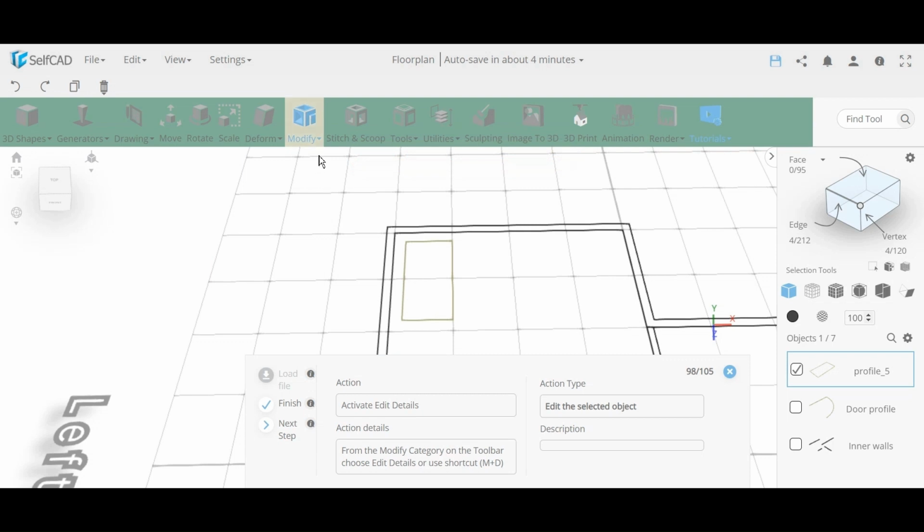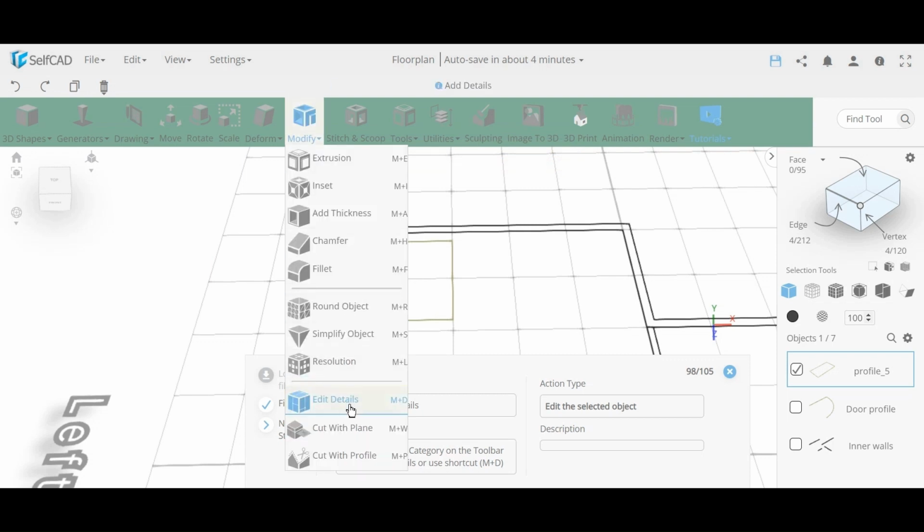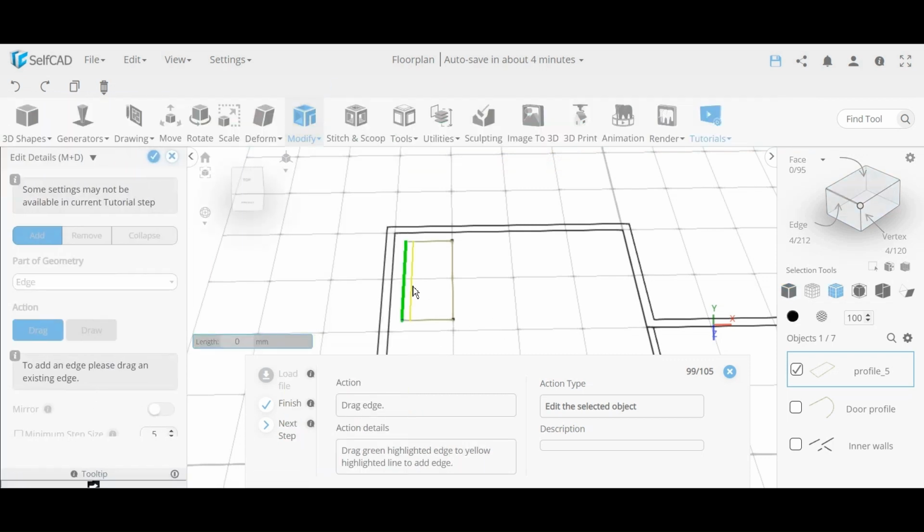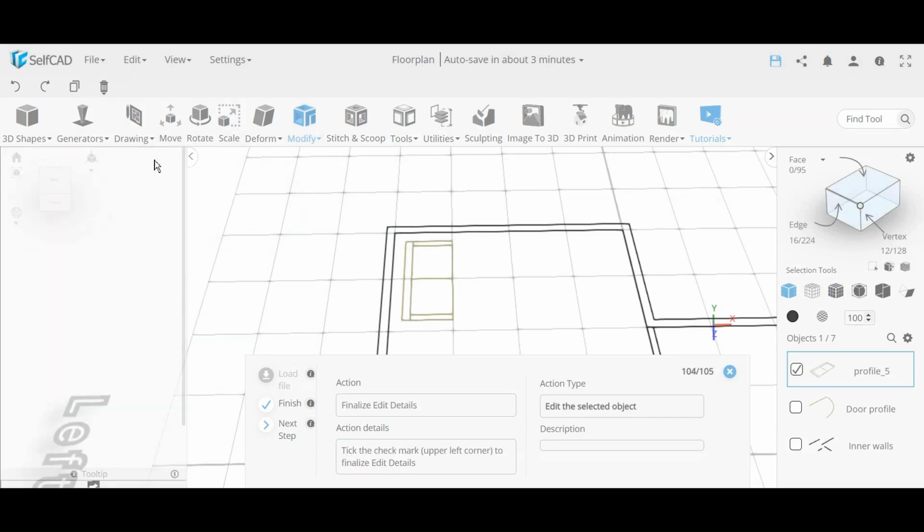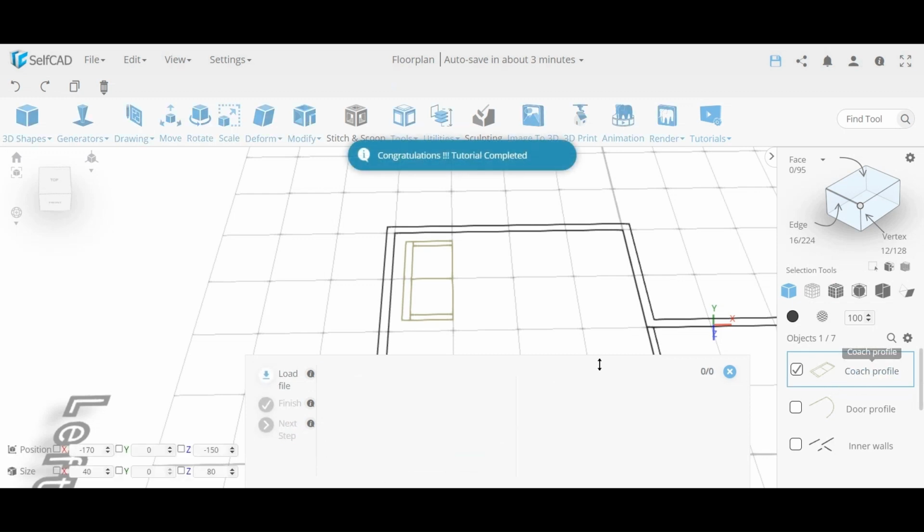I'm not sure actually. Okay, so now we go to edit details, and what it tells me over here is move this to here and move this to here. So now it's not focusing on precision, it's just basically making a simple profile. And now we turn on mirror just to show the idea. So I can move this to here, which basically mirrors it on both sides. And now it's adding precision 35 on both of them, and we close it. So this is basically it. Now just rename it to the coach profile. So it's renamed, and that's it, we're done.